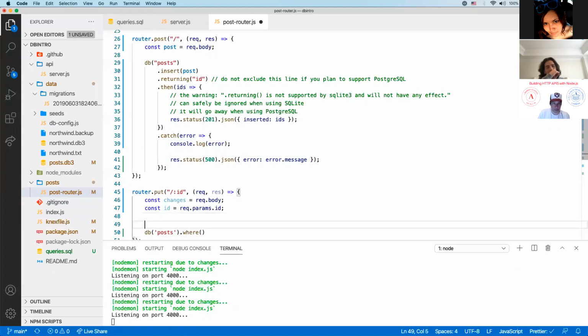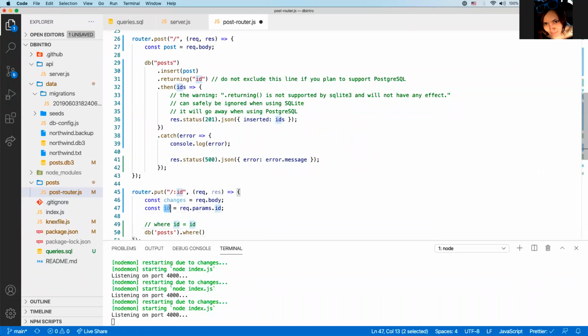Okay, where the ID is equal to, let's say, whatever the ID is up there. This can be written in two ways. If you're using the equals operator, you can omit that operator.